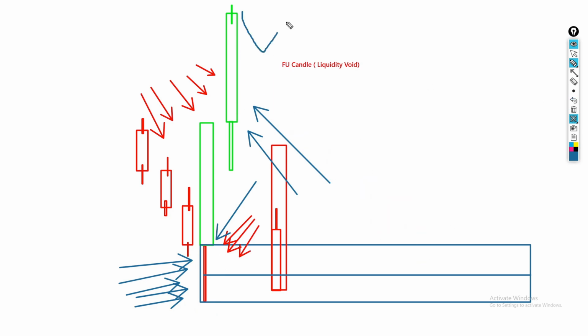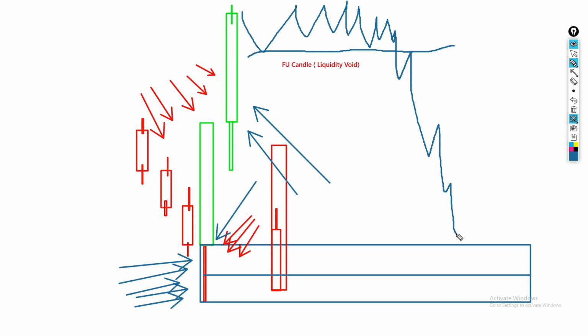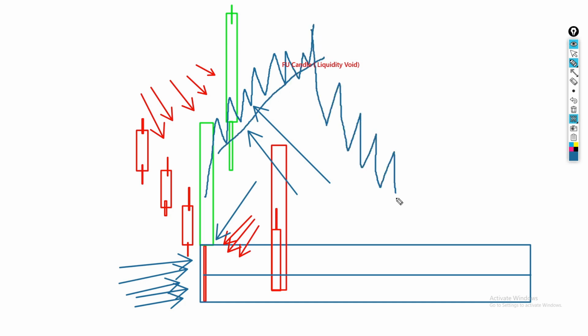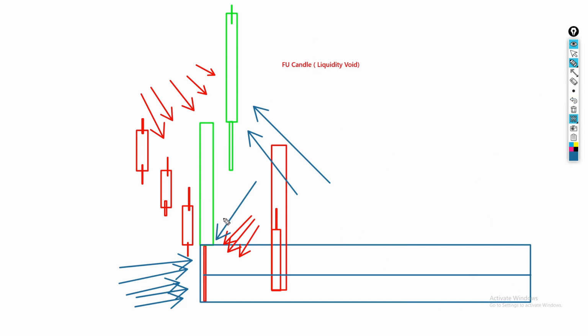It could potentially engineer a double bottom, triple bottom, equal lows, and then grab it into that. Or it could be engineering it on the way down in the form of trendline liquidity, and then smashing it back down into the FU candle void, and then you would look for your confirmation. But that's a topic for a different video, right? For now, focus on the FU candle.